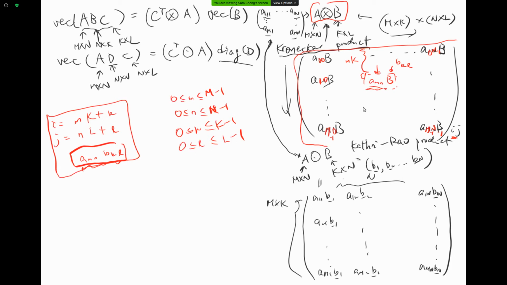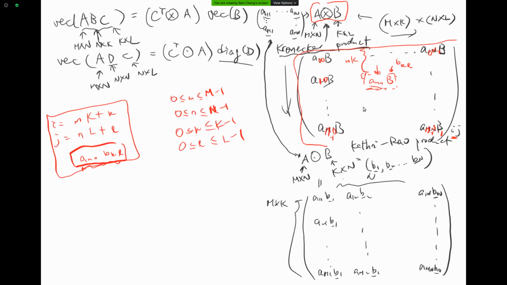Actually, I need to plus... it's okay, I don't need to plus 1. If I assume the ij index is also starting from 0, that's fine. Here I just use a Python C notation. Please forgive me for that.